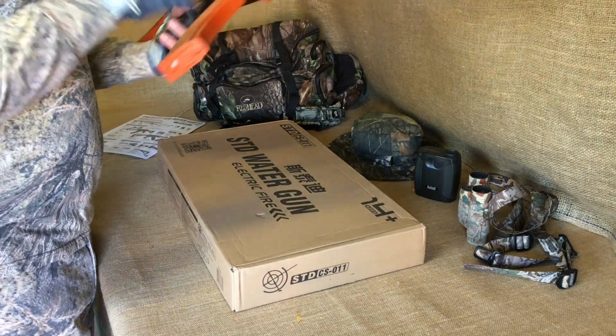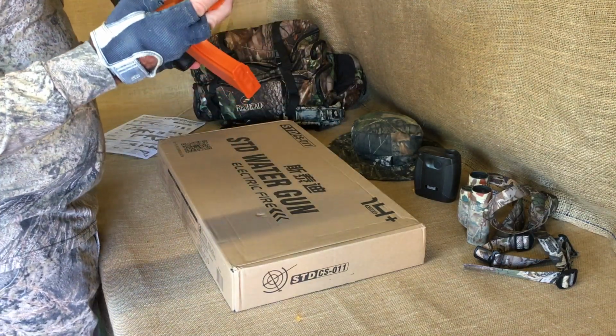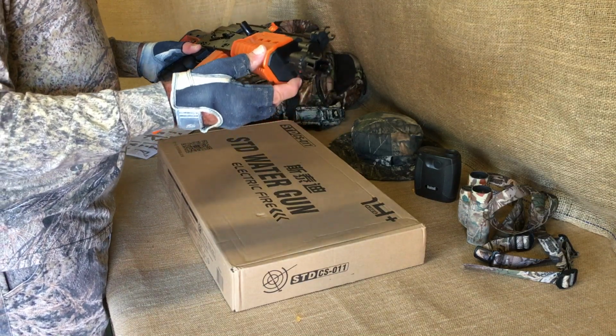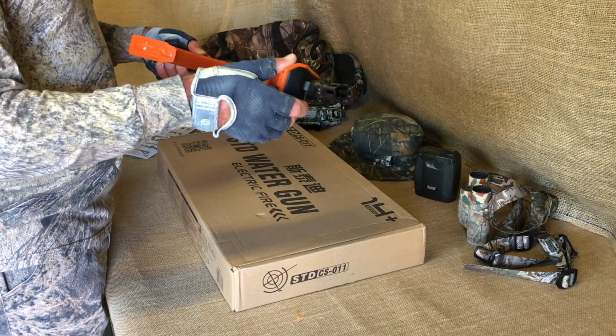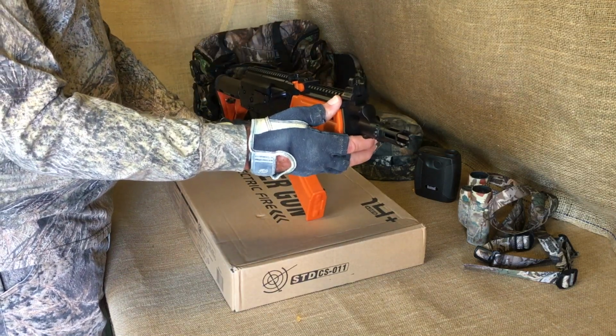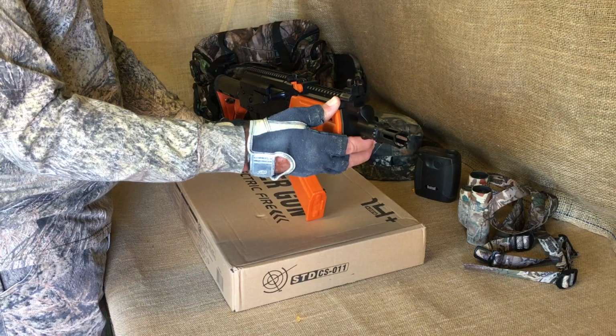Alright, so from here I'm going to test it on the range, and then after that give it an out-of-box scoring. So next, to the range.